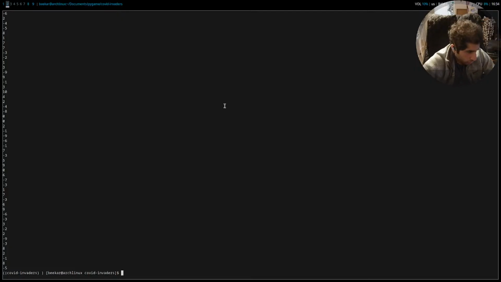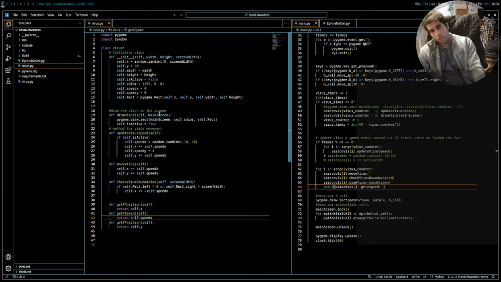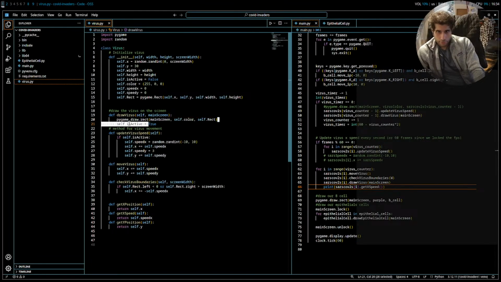Okay, so the X speed is updating. Oh, wait a second. Yeah, we're drawing the virus.